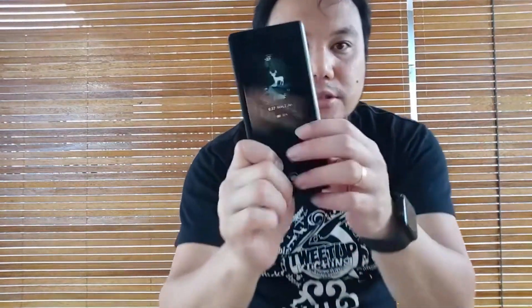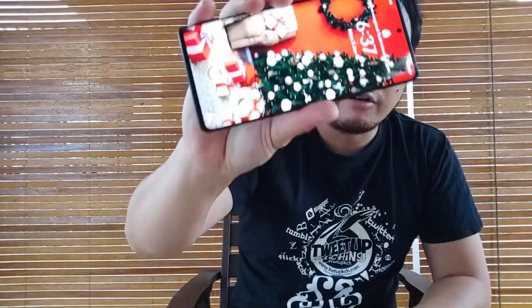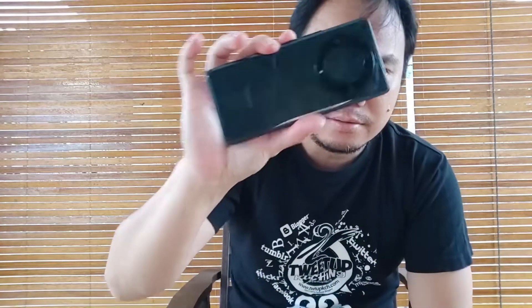That's a hard hit — you can hear that. Look at that, it still works! No cracks. Let's try from a different angle — this time we hit the back. The back is not supposed to be as durable because it's only the front that's reinforced, but still it's in good condition.